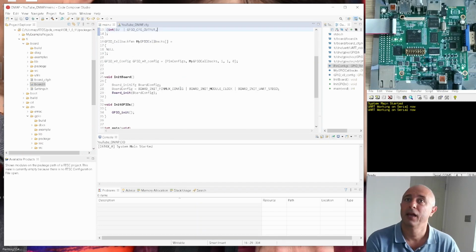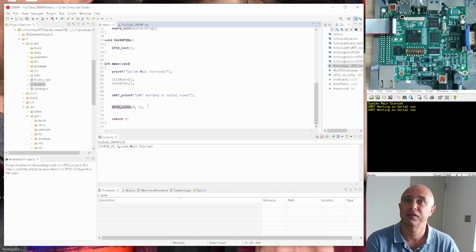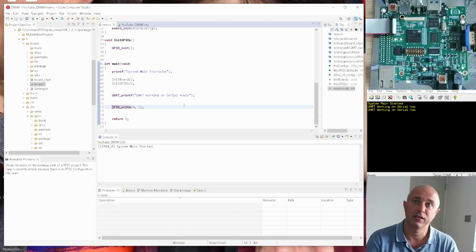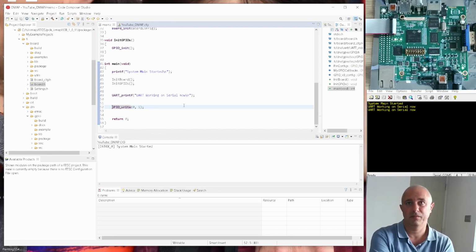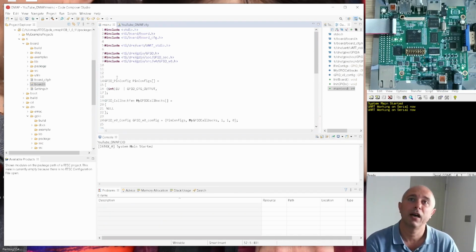And at the moment, if I just tell it to write number 1, which is an output to the pin, so put it to high, one of the LEDs should change, but that is of course if you have got 1 correctly.